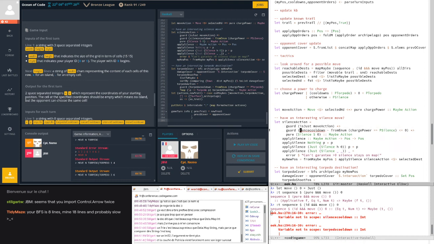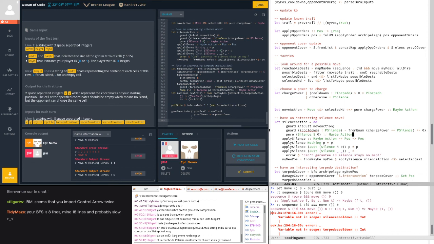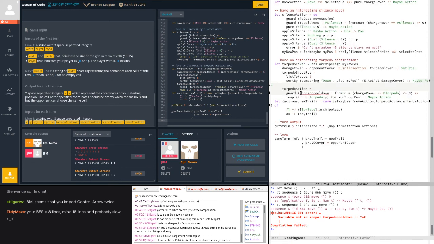Silence cooldown is gonna be the cooldowns for the silence. This is a bit long. Why is this not a do? Anything else? Torpedo cooldown again.